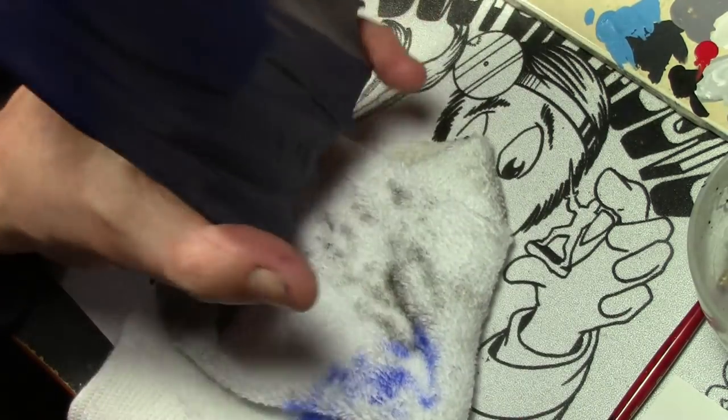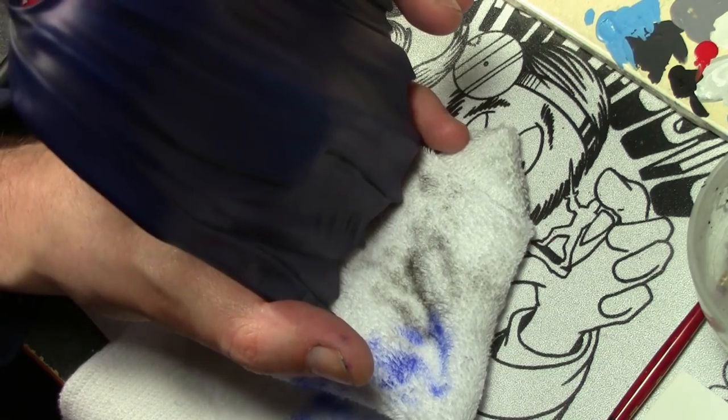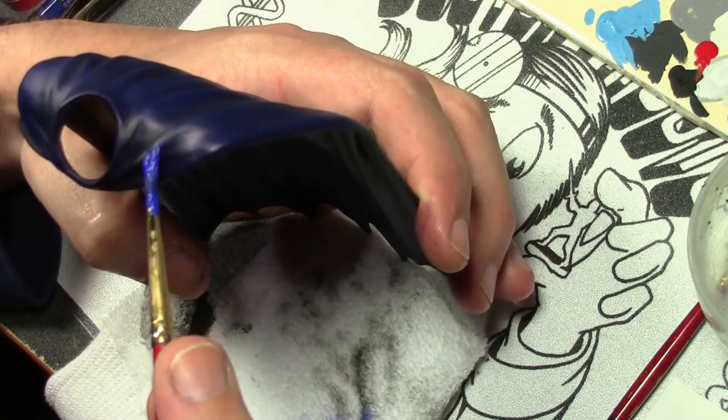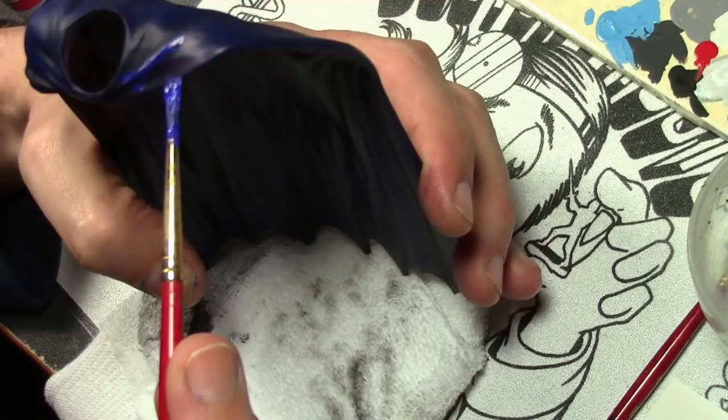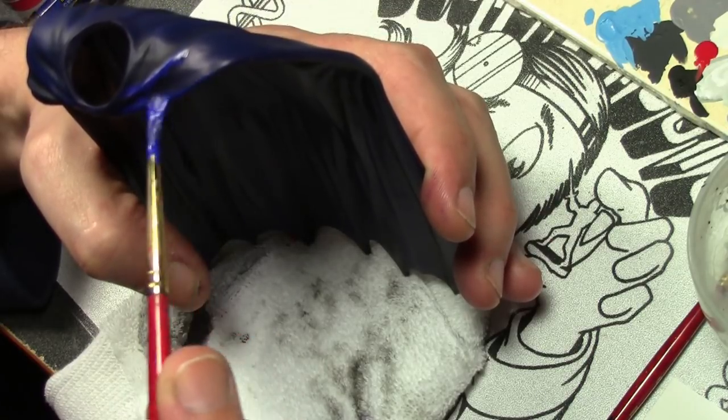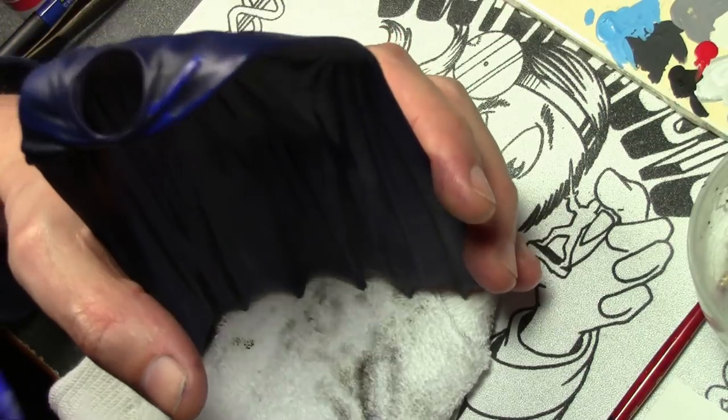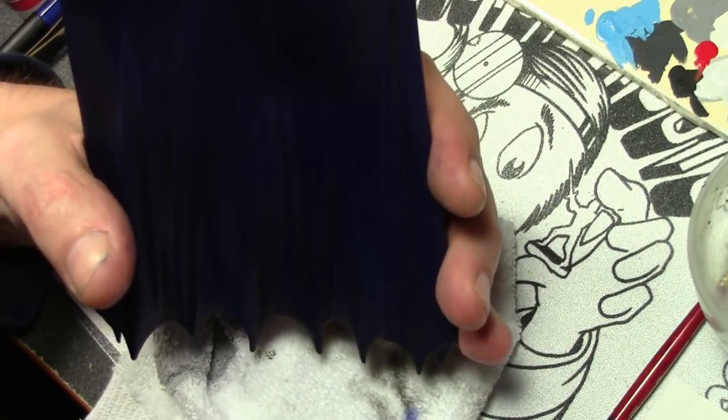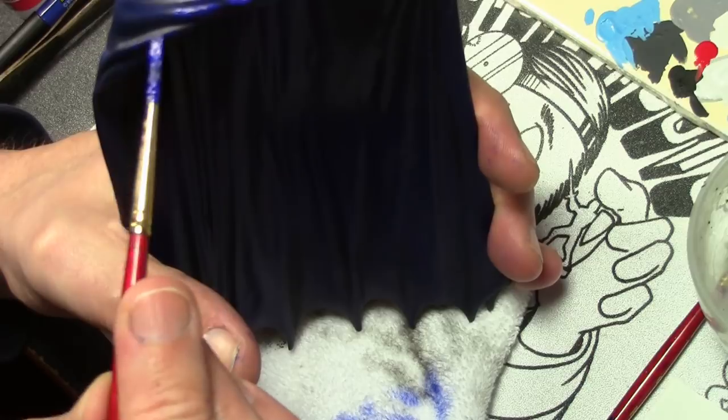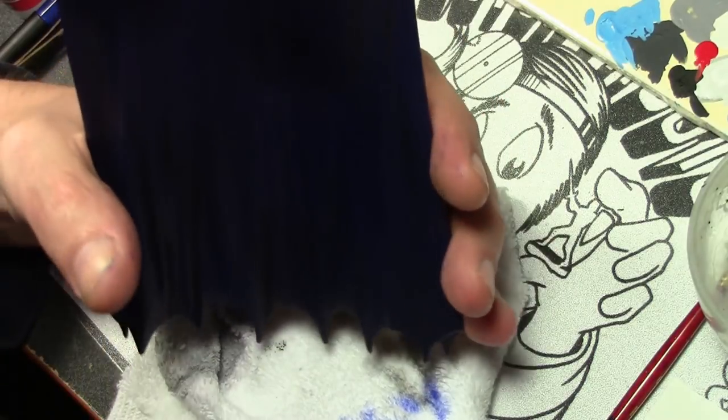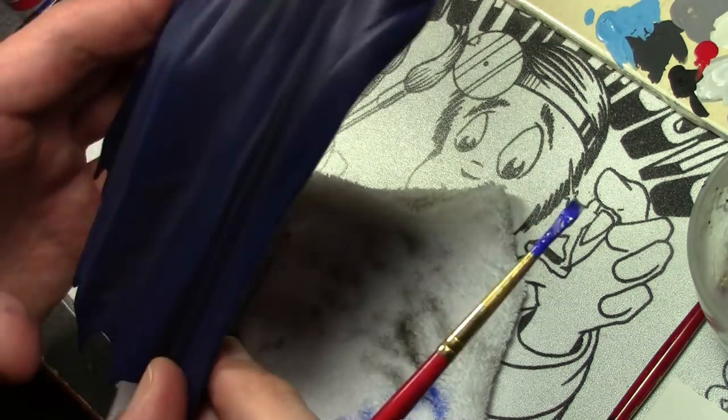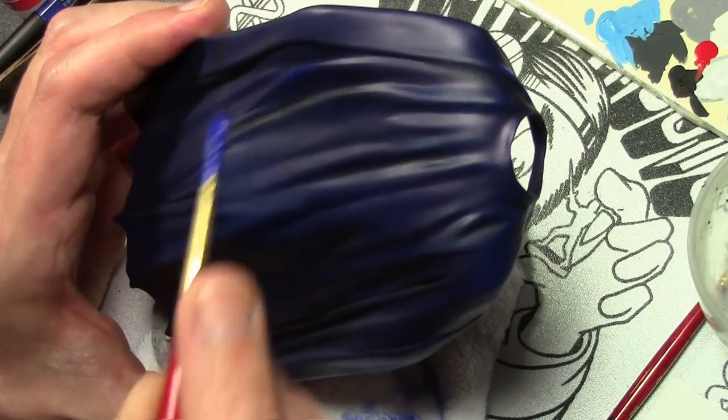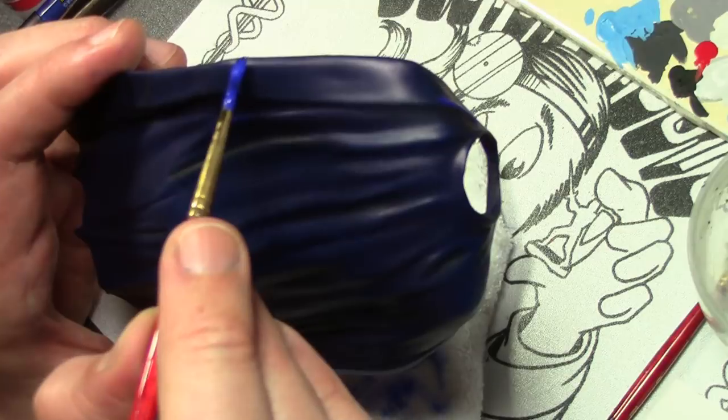However, if you go to Google images right now and search for Adam West Batman images, you will see that the suit indeed dramatically changes colors in each photo. It goes anywhere from a very light gray without any hints of coolness or blue in it to a medium gray that's very cool and a lot of different colors in between. So very confusing. What I think the issue is is not the restoration that changed the colors, but it's the lighting they used on the show.